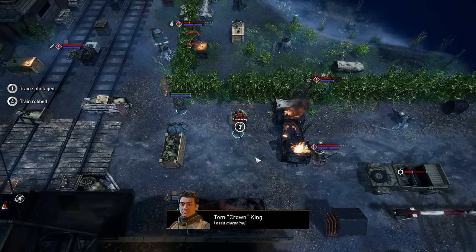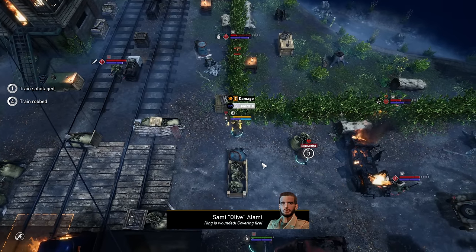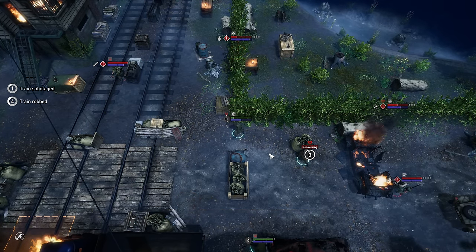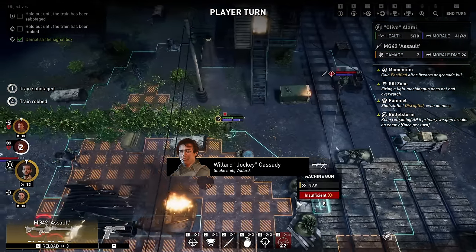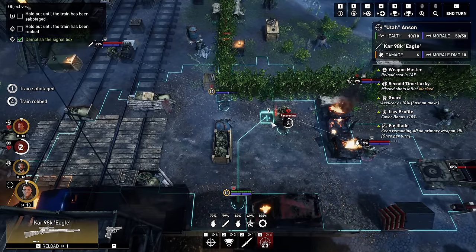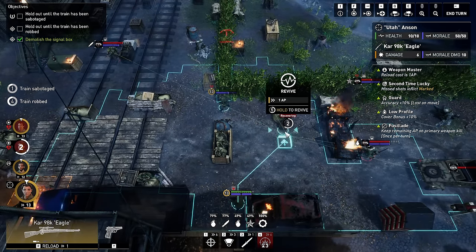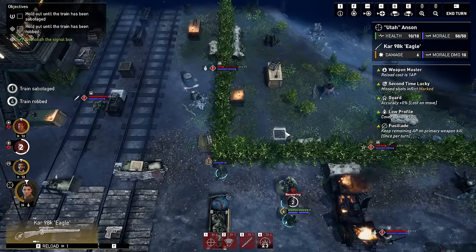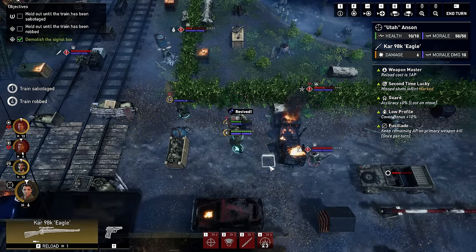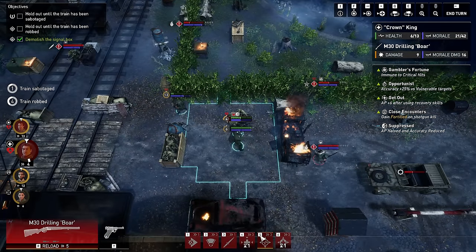Oh, yikes, dude. Oh, my God. This is getting out of control. I'm low on ammo. I have to res him because he's our medic. I'm moving. Okay. Feeling better now. What's cooking? Weapons dry.